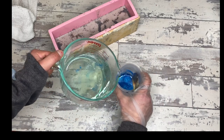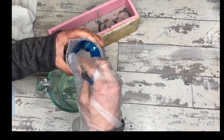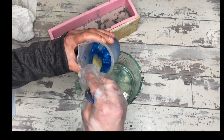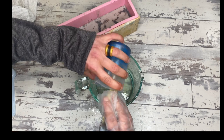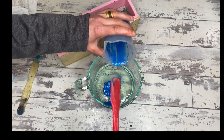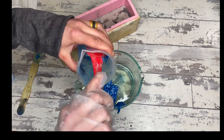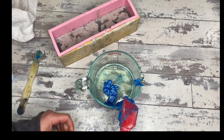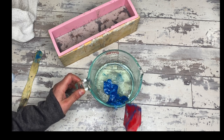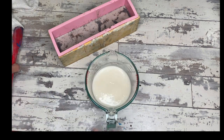What happens when I add the warmish soap to the cold glycerin that has the colors in it, is it starts to create kind of a congealy, weird mess. And that's kind of gross. It's not going to distribute well into the batch. It's very slimy, not a lot of fun. See, that's not cool. But you can absolutely just take that back to the microwave, pop it in for 30-ish seconds. So that glycerin mica thing that you created can melt down again and disperse properly within the soap.